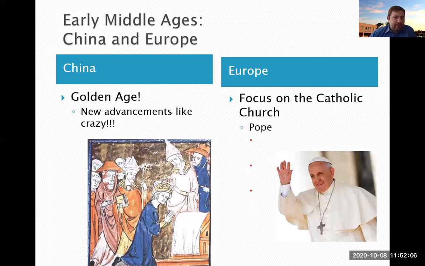In the Middle Ages, the Pope, we should know, is the head of the Catholic Church. In the Middle Ages, the Pope holds power over the kings. And while that's not something that happens in the world now, that was a huge part of gaining power in the Middle Ages. And that's what you're seeing on the older picture on the left, is the Pope would actually give the power to the rulers. And in doing so, the ruler now protects the church. And the ruler also has more authority because the church has now said, God has chosen you to be the king. And so the people will now have more respect for the king's authority.